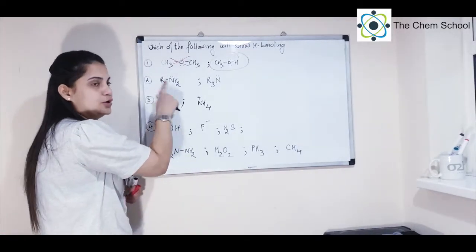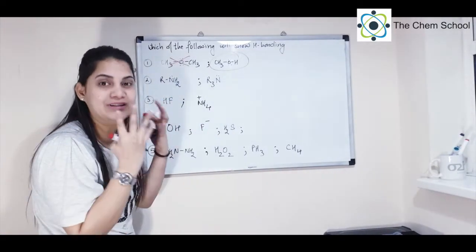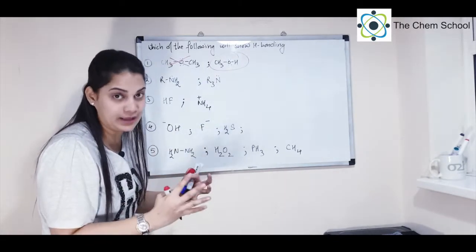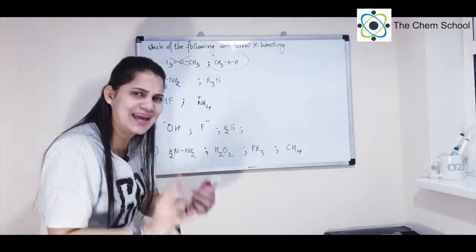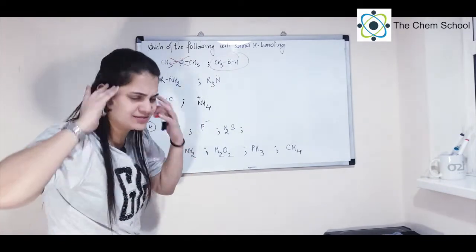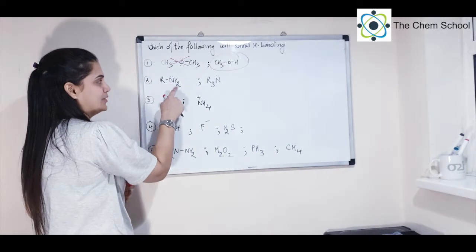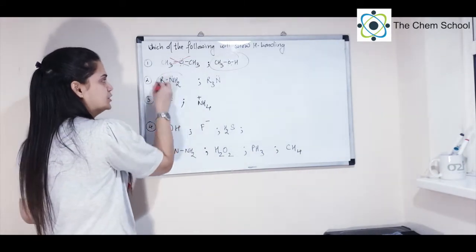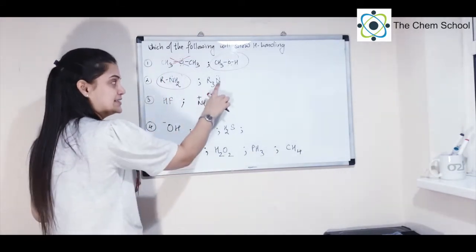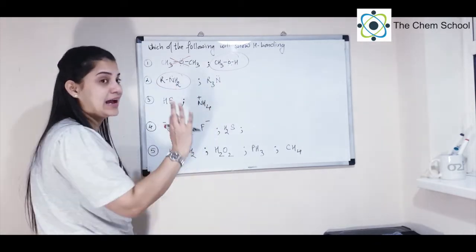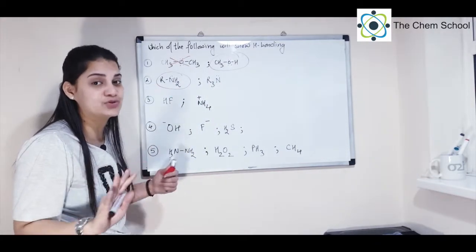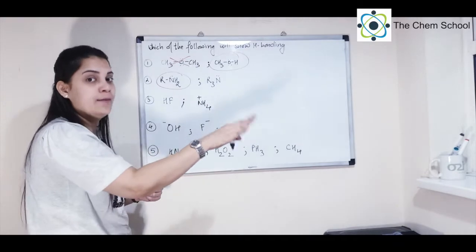Here you can see NOF. We said NOF with H should have hydrogen bonding. Clear? I repeat, NOF with H and it should not have a positive charge. It is that simple, okay? So you have N with H and lone pair, fine. So this will show hydrogen bonding. In this case, N has 3 different alkyl groups. It does not have any H attached to it. It means it will not show hydrogen bonding.